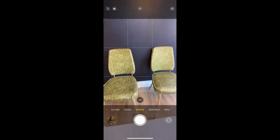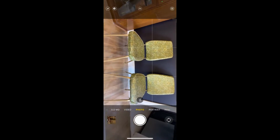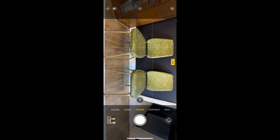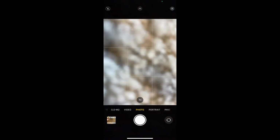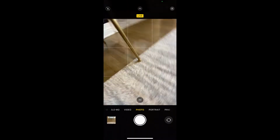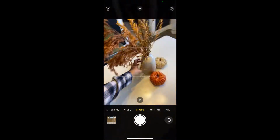So right now I'm gonna get pictures of the chairs by themselves, side by side. Line them up nice and pretty, have a nice background, make sure everything is visible in the photo from the top to the bottom, and then snap your picture. So it's pretty straightforward. Things always look better and they sell better when there are very detailed photos. So like for here, I'm showing that some of the feet are missing, like the little cushion part. So I was just pointing that out so that the customer who buys it is aware that it's missing that.